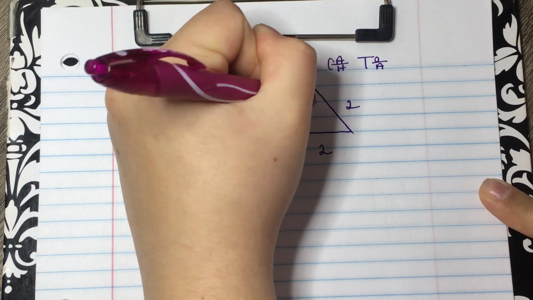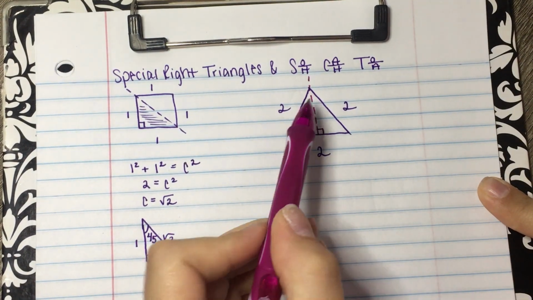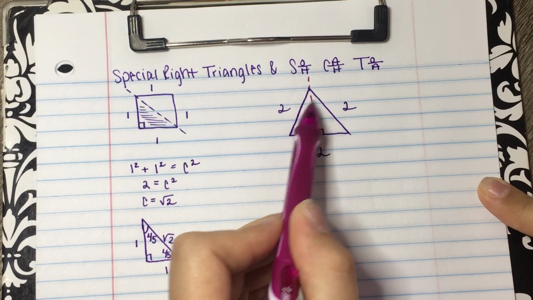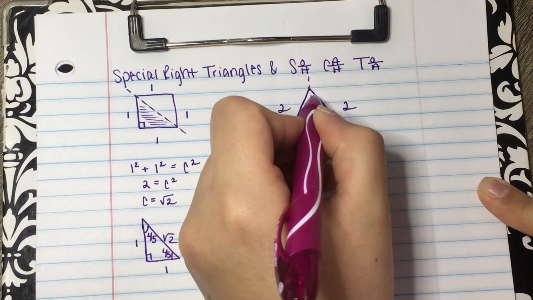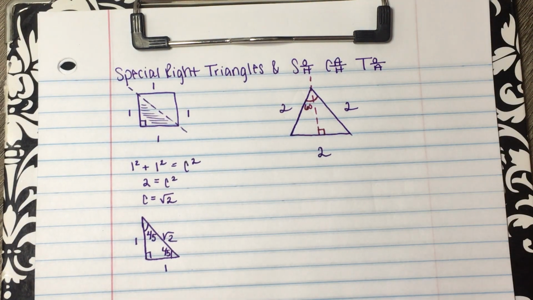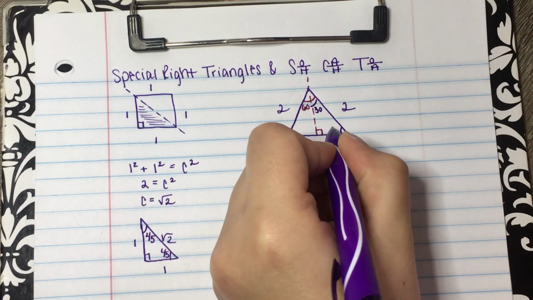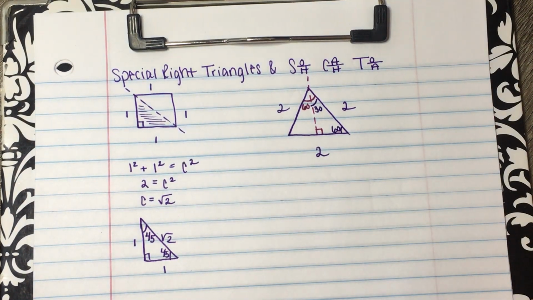We're going to drop down a perpendicular here, and now we're making this a 90-degree angle, and we're bisecting this angle. So this whole thing here was 60. This little angle here that's now bisected is going to be 30, and this angle in here will be 60. And then hopefully you're starting to see that 30, 60, 90 forming.